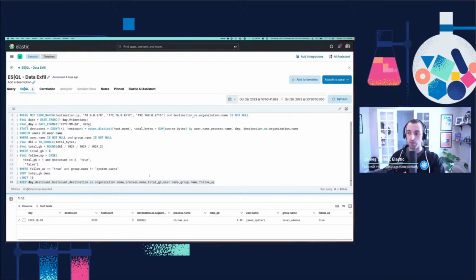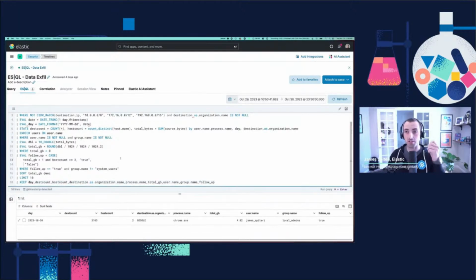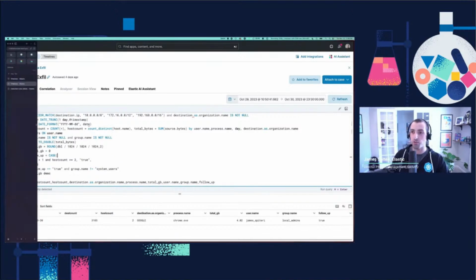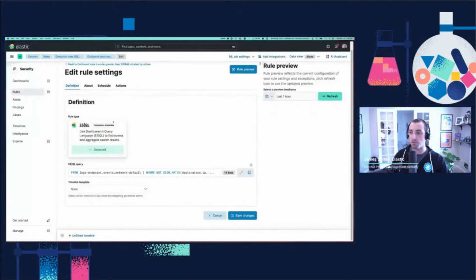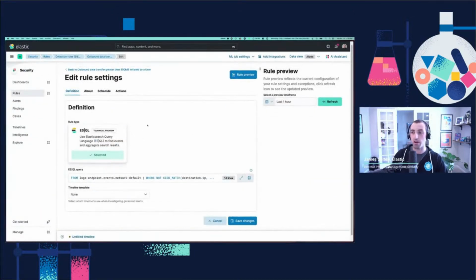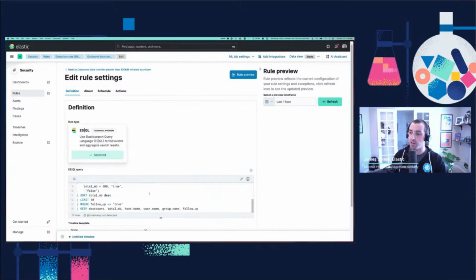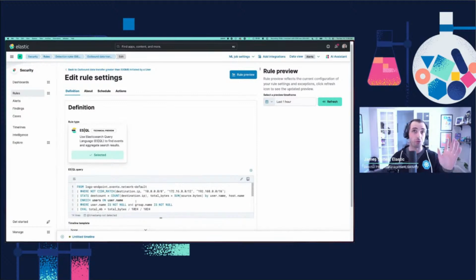So right now, we've run the search within our timeline. I would like a detection for this now, so I need to get alerted if we do see this. I have a saved query, I should say I have this saved over here. Within the detection rule configuration page, you do have an ESQL rule type now, and I put in a very similar query to what we were just looking at. There's a one-to-one match between what you can search for and what you can query on.